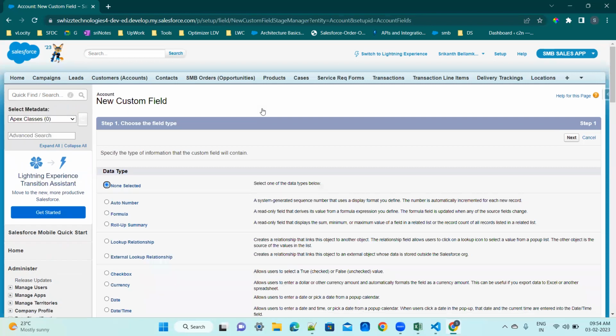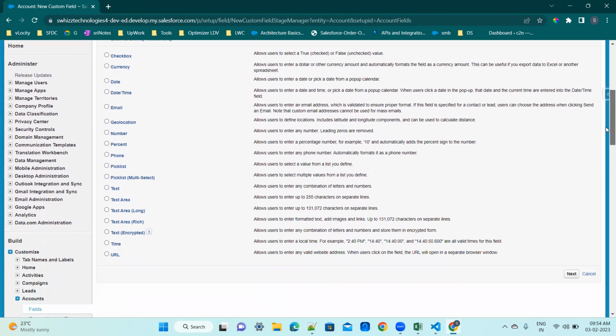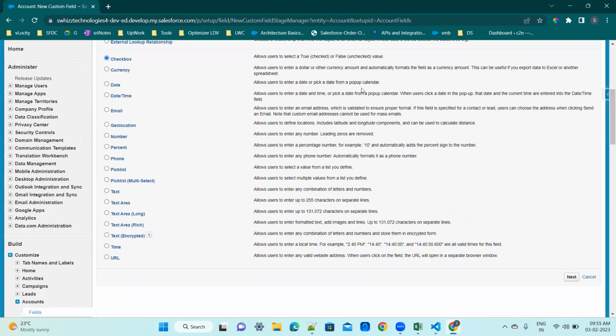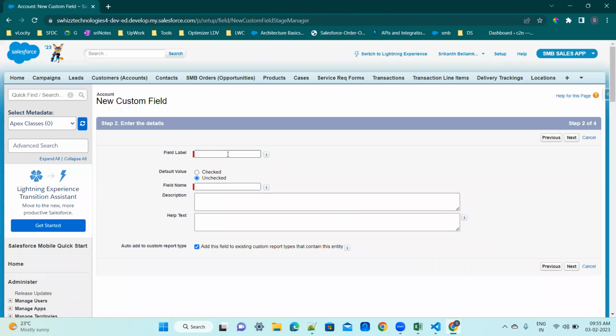Now click on new. So you understood about this read-only field, order number. We need some more maturity of time to work on formulas and roll-up summary. It will come next week, no worries. This also, lookup, external lookup, we need some more maturity of time, wait for the time being. This also comes next week. Relationships, tomorrow only we will start. Okay. We'll work on this one. Checkbox. Checkbox means a tick mark will come, either true or false, right?